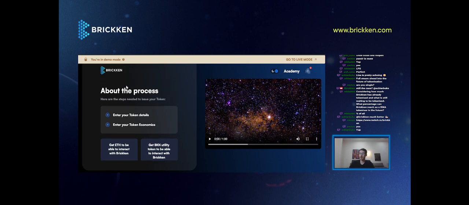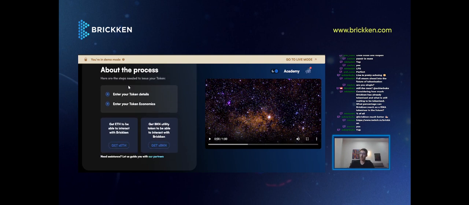So let's take a look at the process. It's pretty simple, two steps. Submit the token details you want for your token and the token economics you want for your token. No code is needed, no technical expertise is needed.